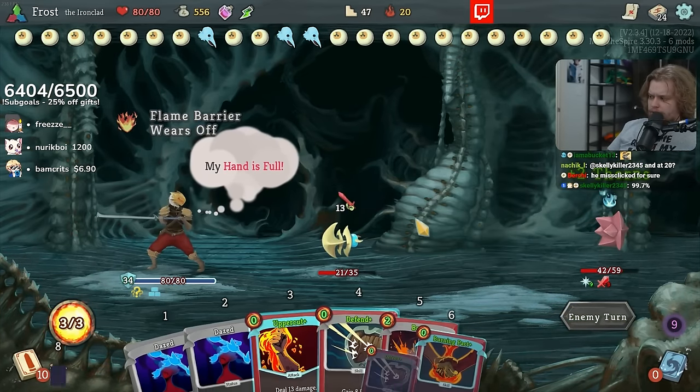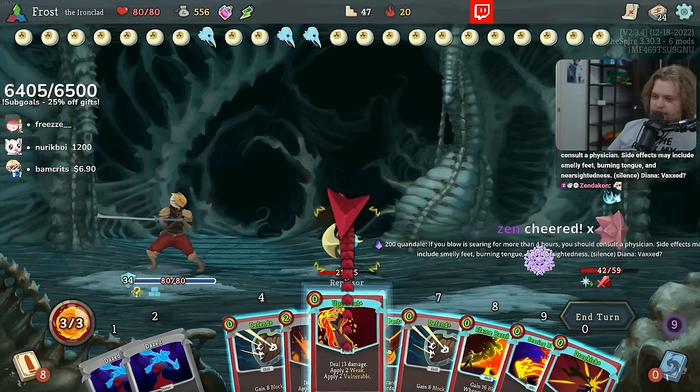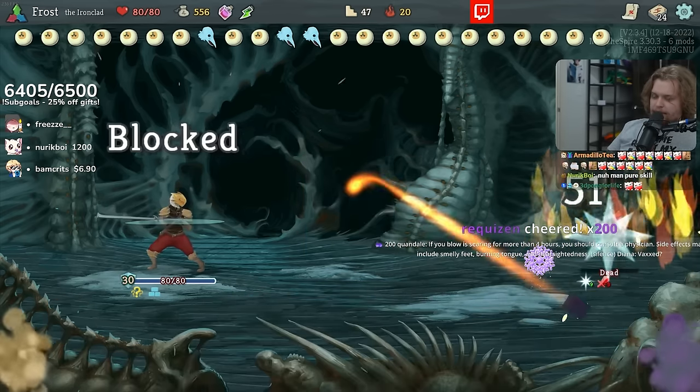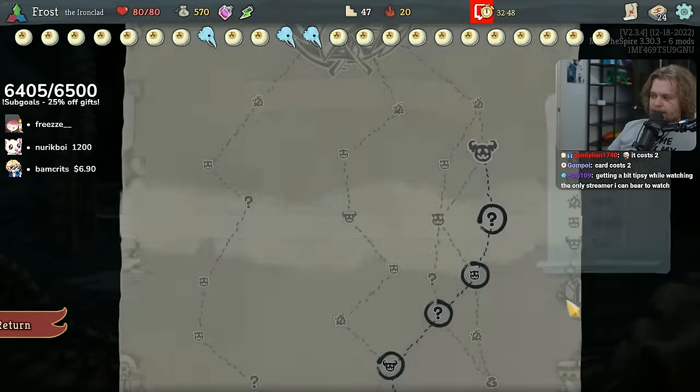Boom, boom, boom. 99.6% chance for something to cost zero at this current amount. Never tell me the odds.